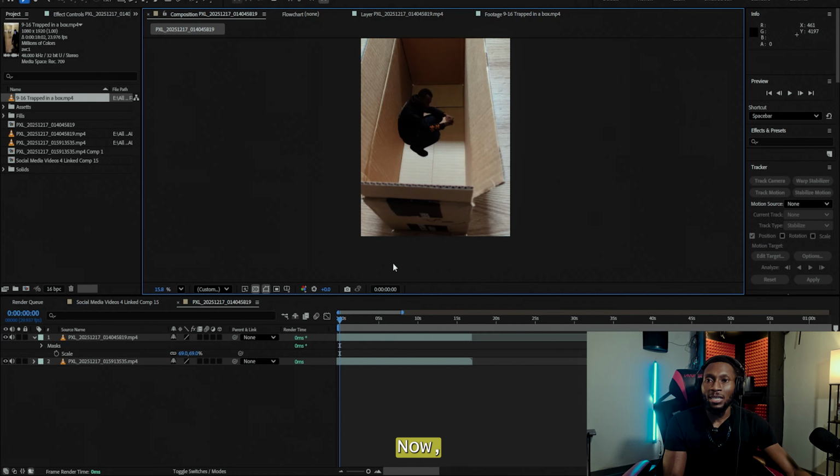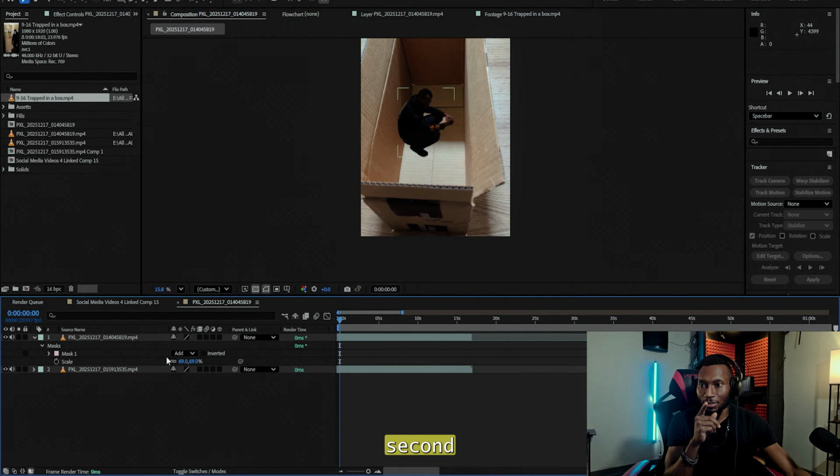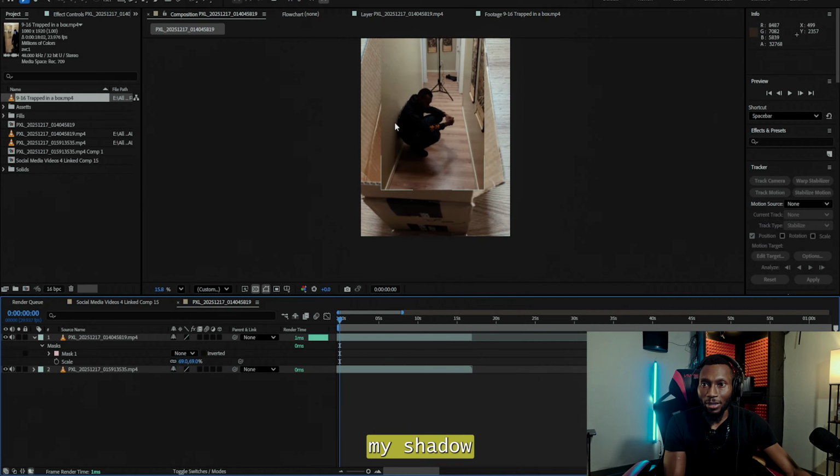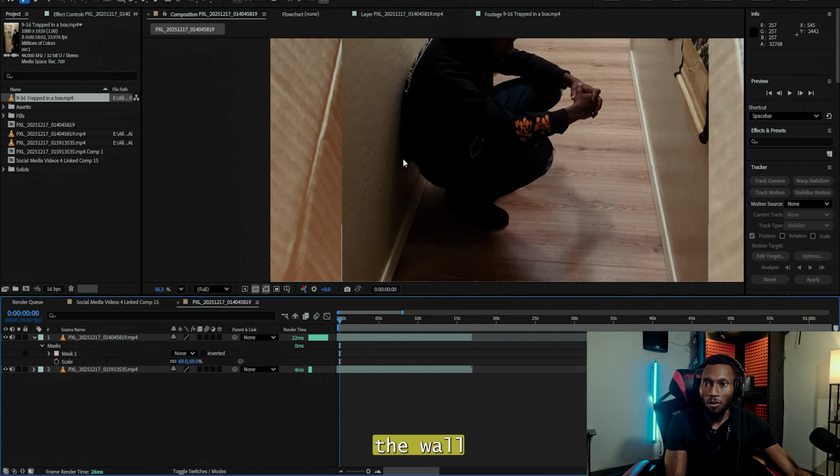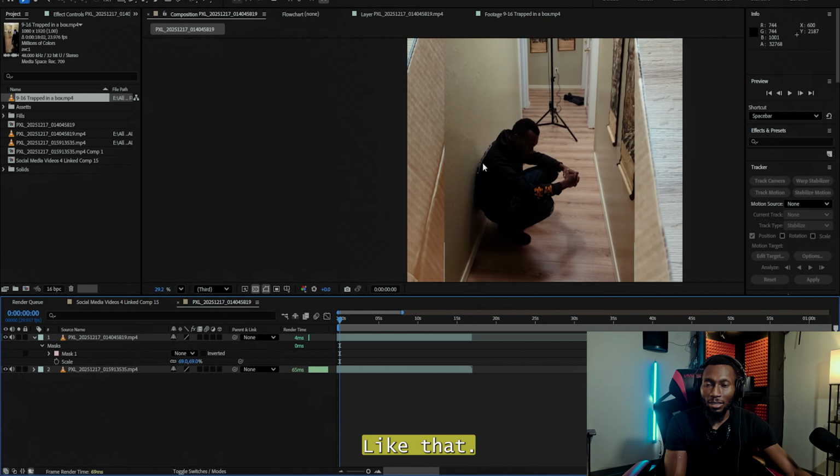Now, if you also notice how I filmed this, let me turn off my mask for a second to show what I'm actually trying to do. See what my shadow is doing on the wall and on the ground? That is so important. The reflection too, because if you shoot it for real, it tells you this is what the shadows look like in real life.